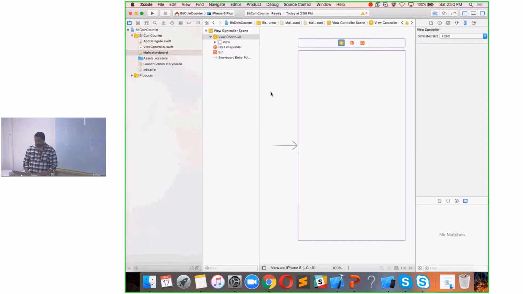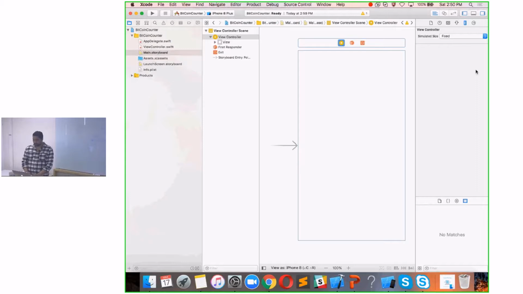Now in Android, you needed to have references, right? So you created an XML UI view for, let's say, a button or for the text. Then you got a reference to it in the Java file, right? In iOS, there are two things called outlets and actions. So what are outlets and what are actions? Outlets are nothing but references to UI objects. And actions are nothing but some action that you want to perform when something happens, like, let's say, a push of a button.